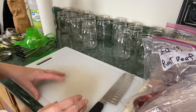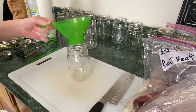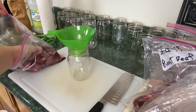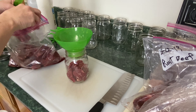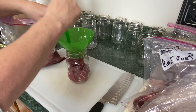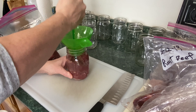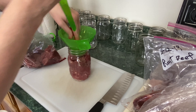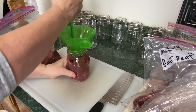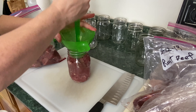Some of these meats I have to cut up and others I do not. We're going to start with a pint jar, put the funnel in, and this is stew meat — already cut up — so all I have to do is take it out of the zip-lock bag and put it right into the jar. Push it in and you don't want to leave any air pockets; leave one inch of head space. Also, you're going to need salt — I'm using kosher salt, no additives. They recommend you do not use iodized salt when pressure canning.